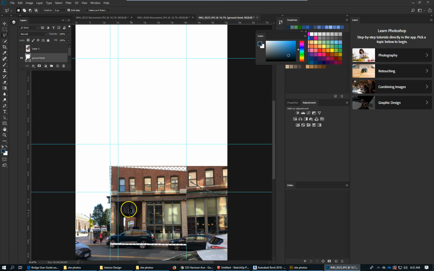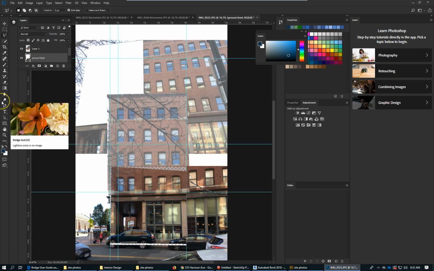So let's perform that transformation. I think we can manage with this. Control D, deselect. Let's move these guides.